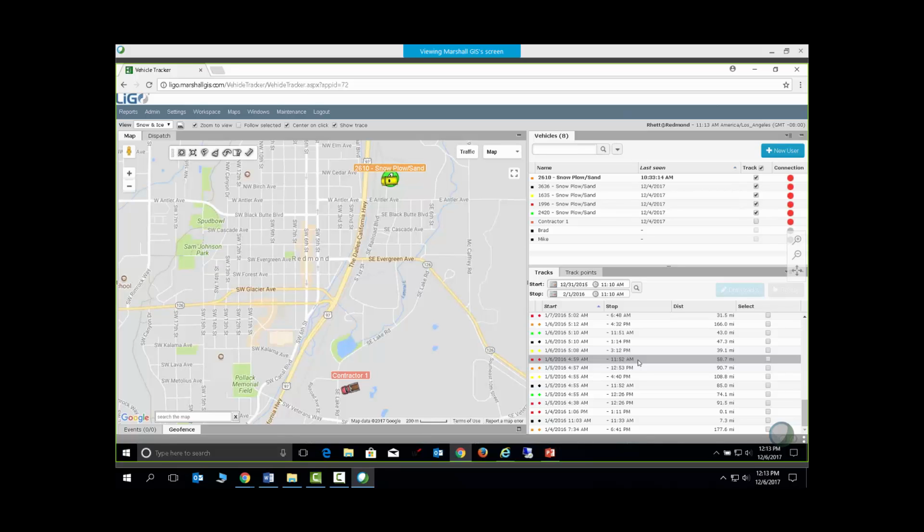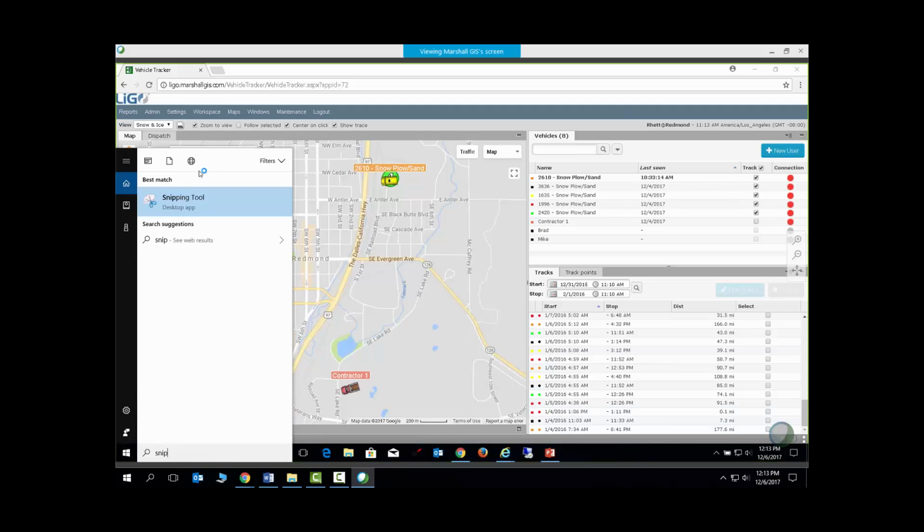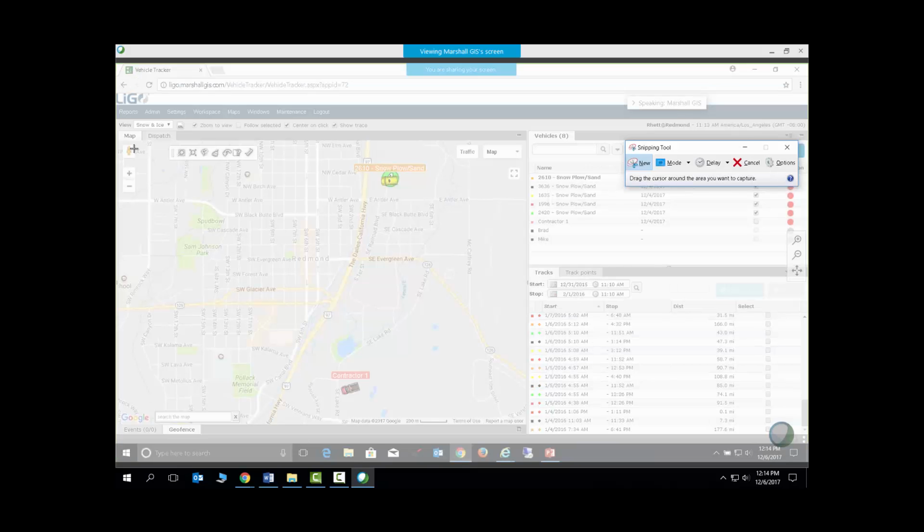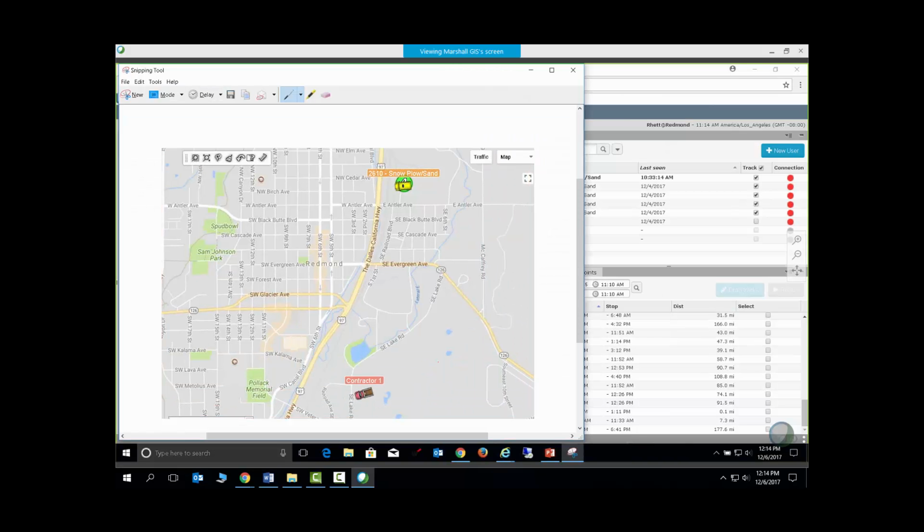Are the maps printable? Yes, you can print the map by right-clicking. Typically, what I do for reporting is use the snip tool and put it into a document, because you may want the report information too, or additional typed information.